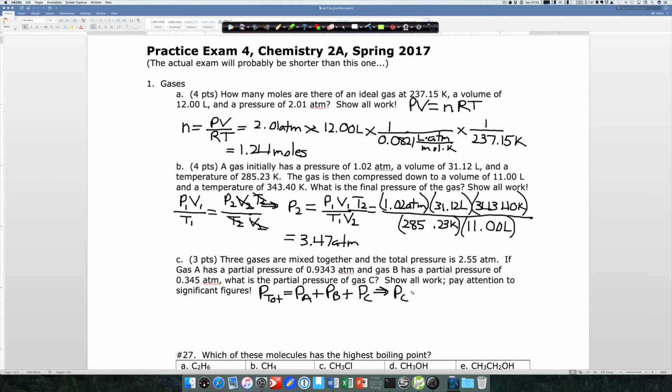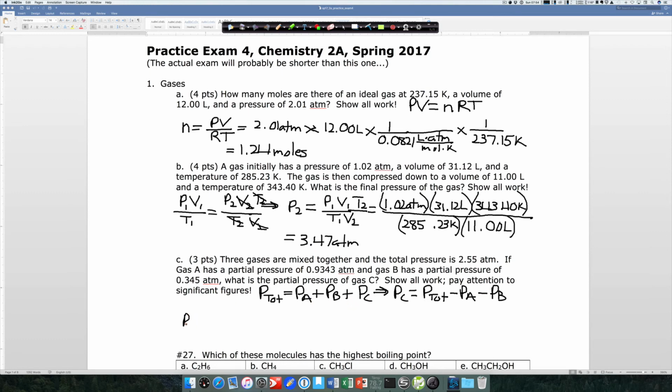And if you want to do this again, we can pre-isolate partial pressure C, which is what we're after. P sub C equals the total pressure, subtract partial pressure A, subtract partial pressure B. And again, that's algebra, so make sure you pay attention to your algebra, or hone your algebra skills before coming to the test, because there's going to be a lot of algebra in this test. These are all additions, so we have to subtract them to get the proper algebra going.